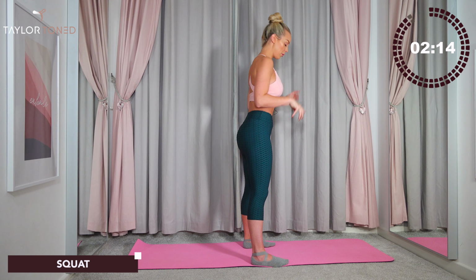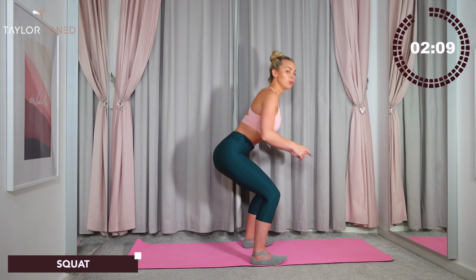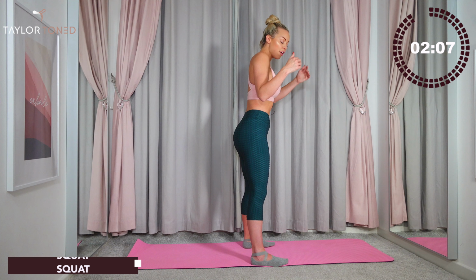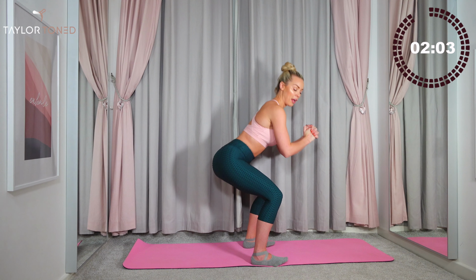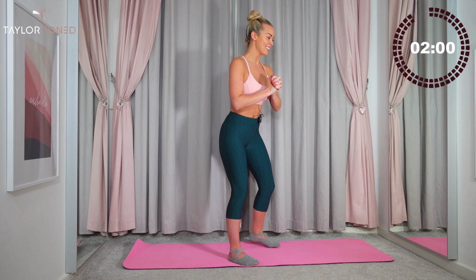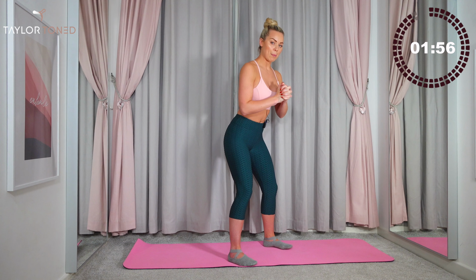So easy to do this wrong. Your knees are going over the top of the toes. Do not let your knees cave in. I see this so much. Don't let the knees cave in. You will get knee pain all the way up. I'm going to come on diagonal so you can see. All the way down, lift all the way back up again.